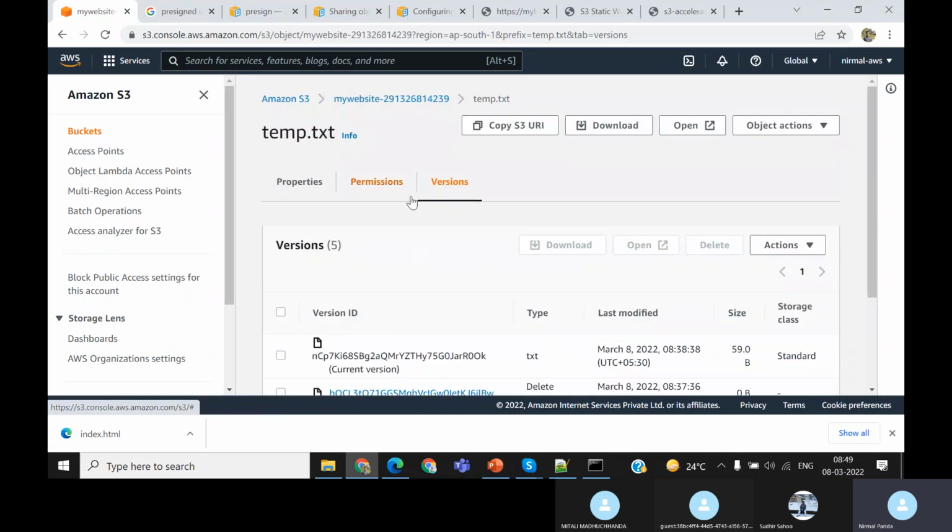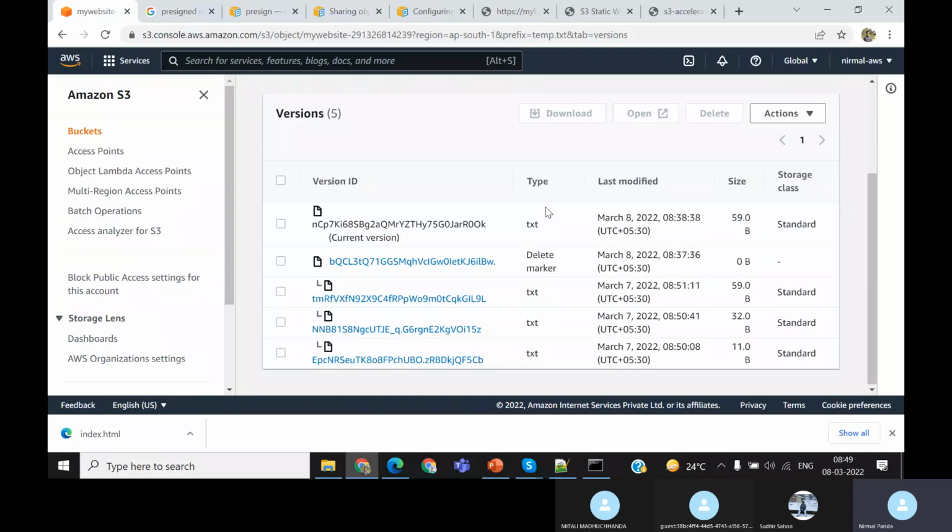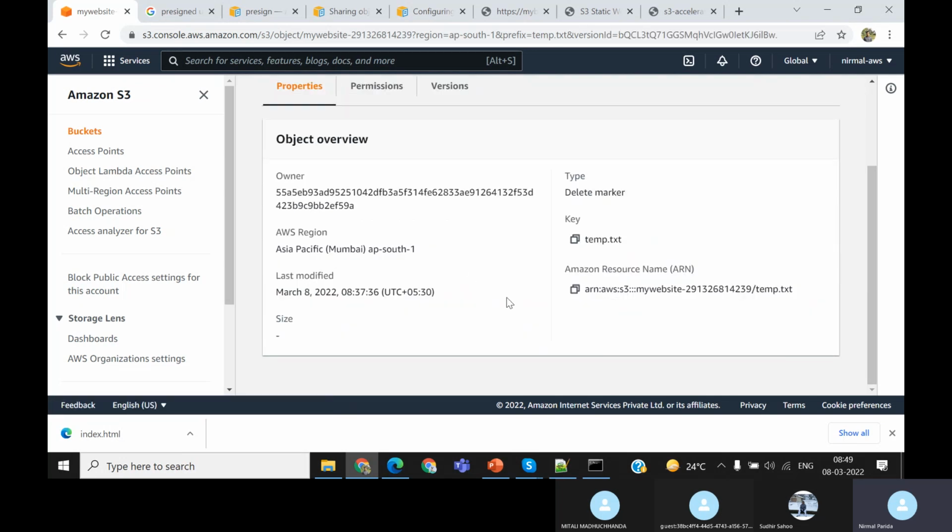Yeah, this is one temp.txt, right? And I am maintaining many versions. And at the end, it is actually not deleted, it just has a delete marker.